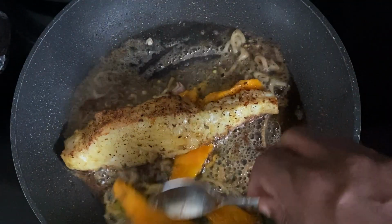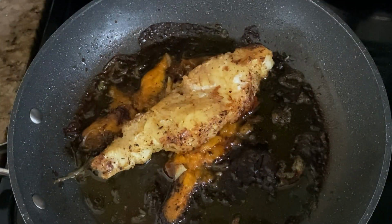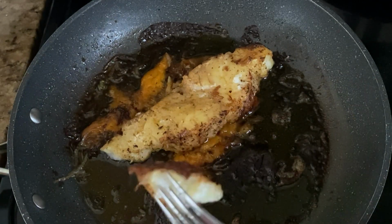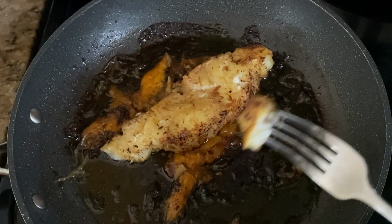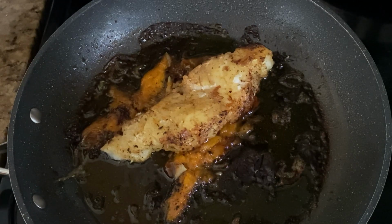Okay. Now the sweetness from these mangoes, these mangoes are really, really sweet. That's going to really come out. All right, so that's done. Let me just take a peek. So it's cooked. See? Nice all the way through. It's not thick enough, it fell down, but we're gonna make it work. That's what we do. I don't reshoot stuff. I work with it the way it's supposed to work.